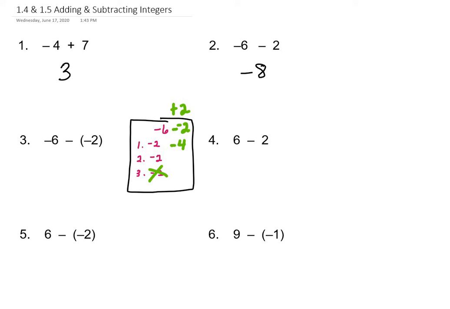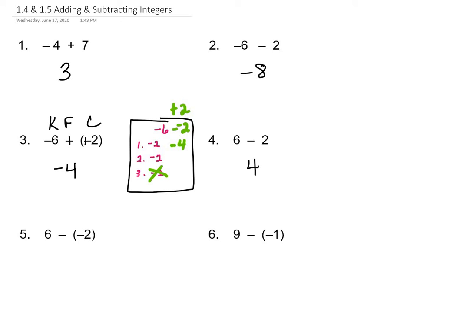And if you want to, you can always go back to what we did in our previous video with subtracting using the KFC: keep the first number the same, flip from subtraction to addition, change the sign of the last number. All right, subtraction is the same thing as adding the opposite. Problem 4, 6 minus 2, you learned that in first grade. There's really no need for you to try to put that in terms of modeling on a number line or using positives and negatives if you don't want to.